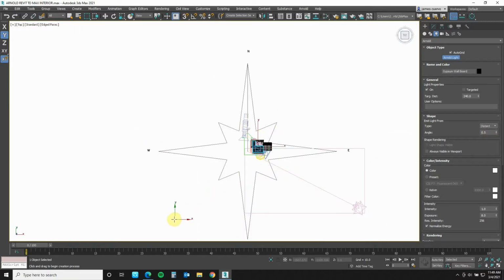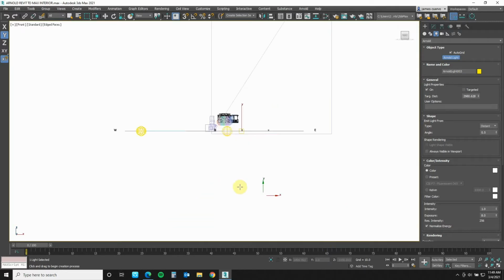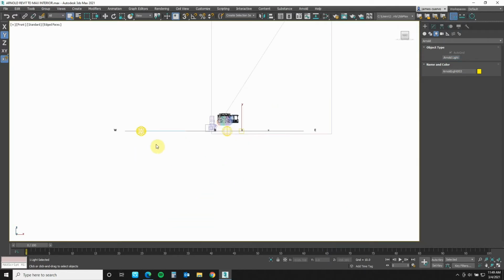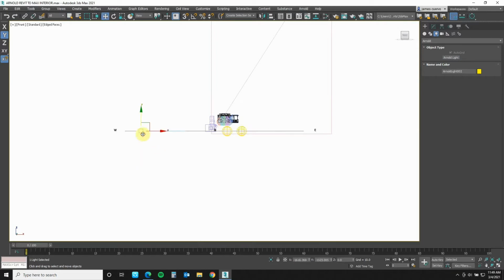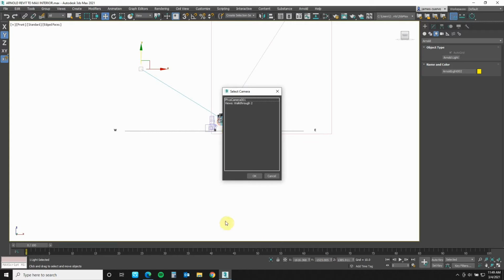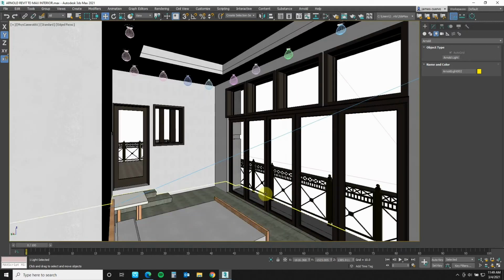Okay, and I'm going to be placing my distant lights here and I'm going to point it that way. Okay, let's go into the front view to see where that light is, and we see that the light is a little bit on the low side, so we'll grab it and we'll give it an angle here.